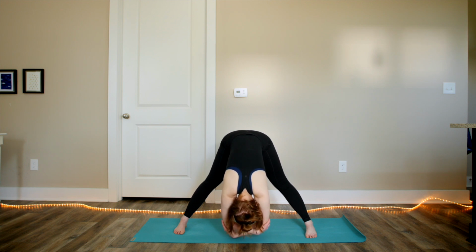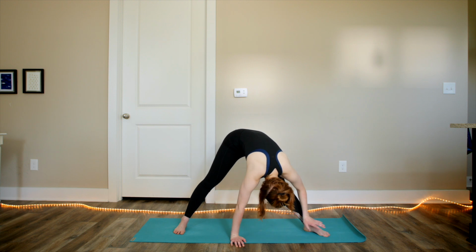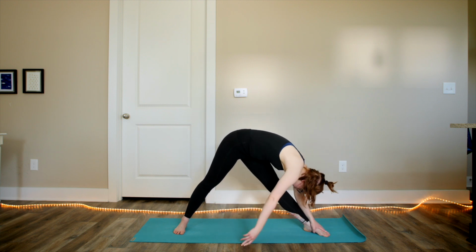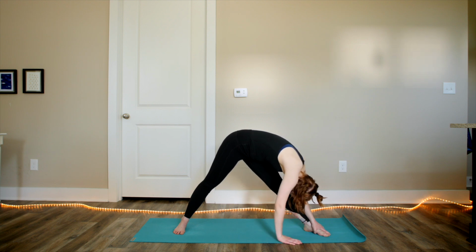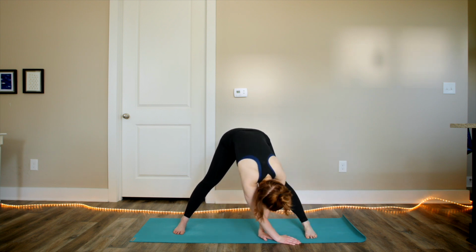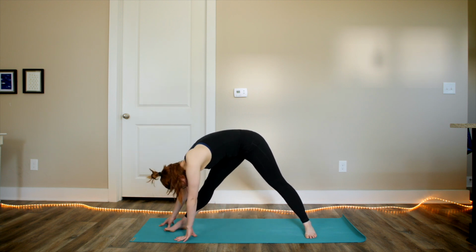Releasing those hands down toward the earth, pointing the toes on the right foot. We'll walk the hands over toward that right foot, stretching out the right leg. And if we can't touch the foot, that's okay. Pointing those toes forward again. We'll come back to center and then over to the left leg, pointing the left toes. Breathing.